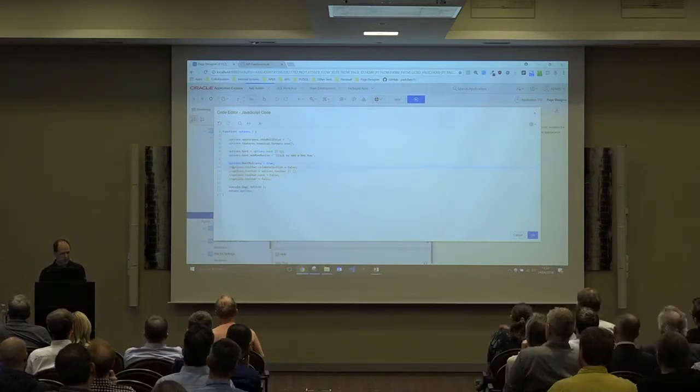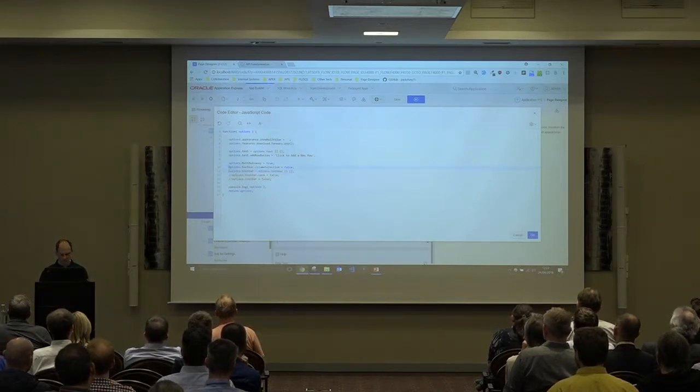Right, we have no toolbar object, so we'll put one in, and then we can start to put things in. Sorry, not that one. We'll put the toolbar in, and then we'll remove our save button.